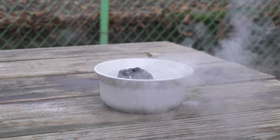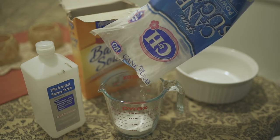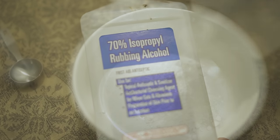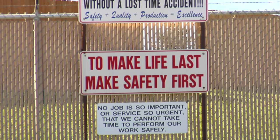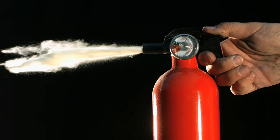Baking soda, being the scientific marvel that it is, can also be a crowd pleaser at your next party. Simply mix together four parts powdered sugar and one part baking soda. Mix it all up good. Dump it into a container that can handle a lot of heat and add about one part rubbing alcohol to the powder. Next, we're going to light it. We'll be dealing with a chemical reaction, so safety is of the utmost importance. Eye protection should be worn and a fire extinguisher nearby.